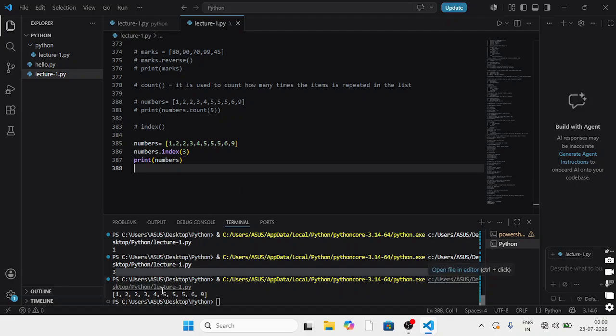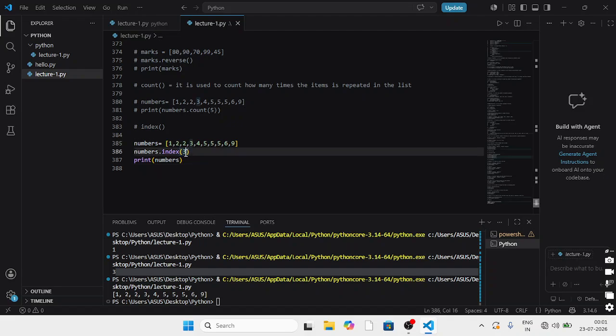Now here you see index. What happens here? It only gives the positions in the list.